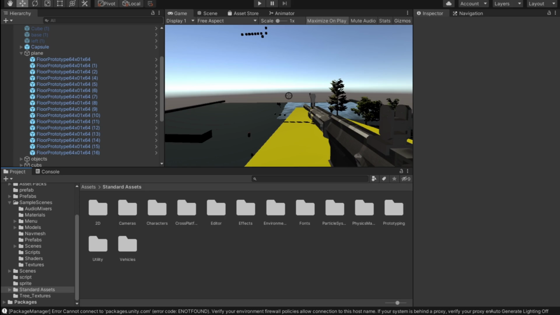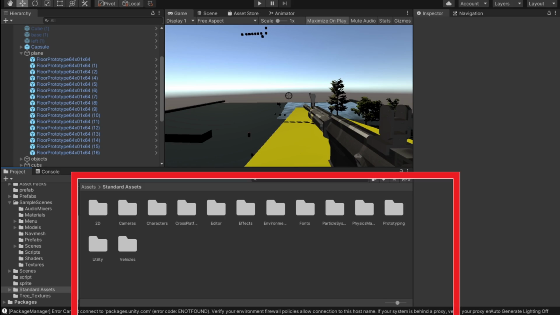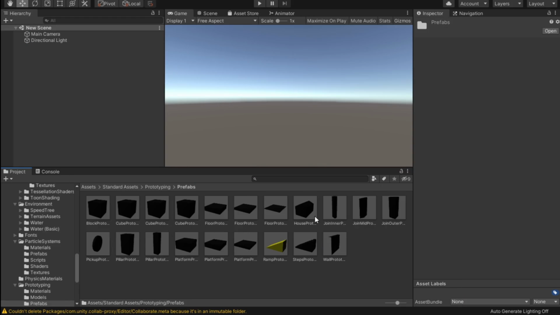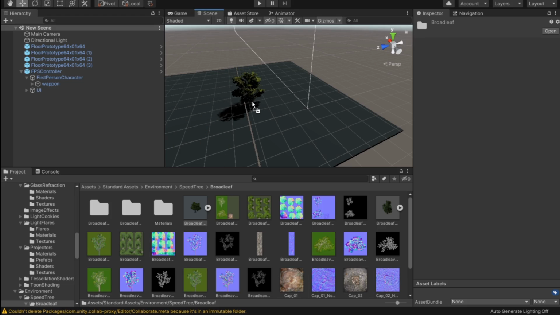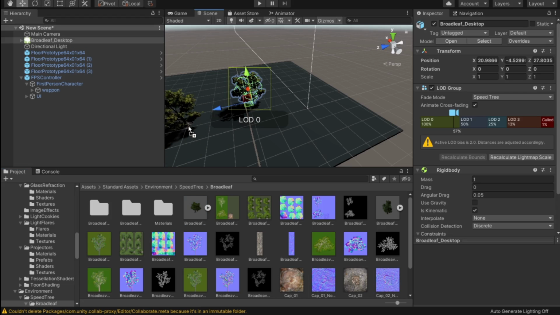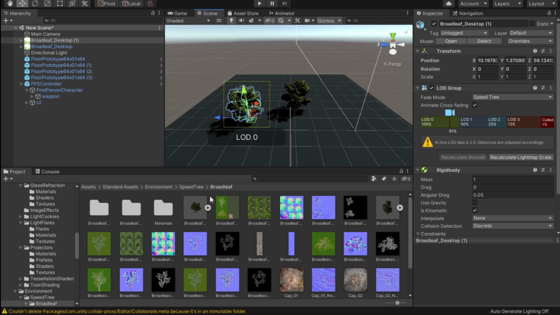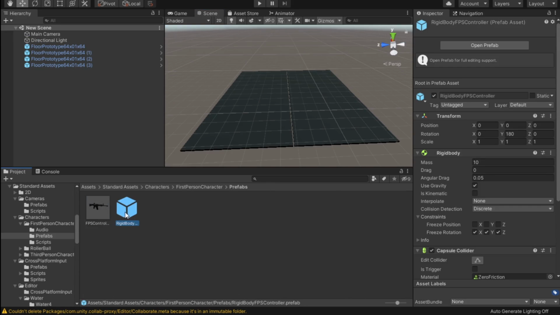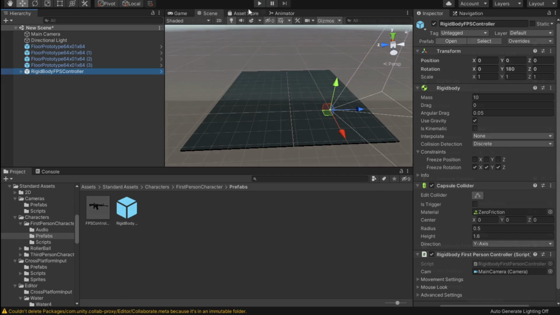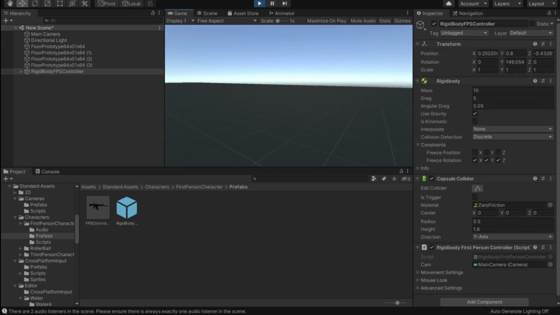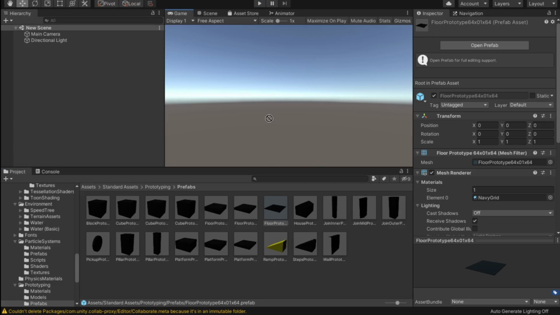The first thing I want to tell you is to go and download Standard Assets from the Asset Store. It is free. Why Standard Assets? Because here you will get all the standard things that you need to create 3D games. I don't want to talk about that anymore. Here is a first-person prefab. This is common for first-person shooting games. I use that in my game. You just need to drag that prefab to our hierarchy and be done.